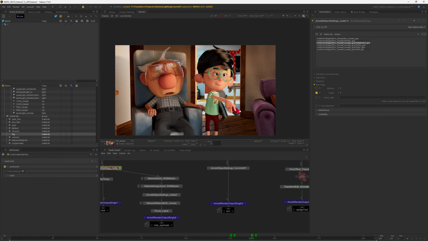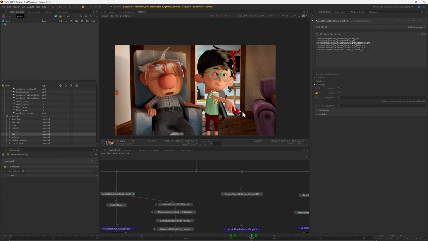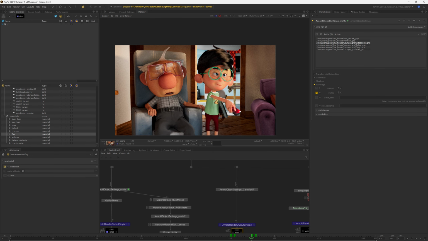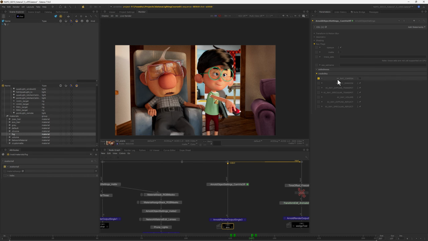And then over here, we've got our environment pass. And then instead of setting the characters to matte, which is one way that you could do it, I've actually set them to have camera visibility off. And so that is, again, an Arnold object settings. We set a ray flag here for AI ray camera and turn that off. And then this is being assigned to our 2 characters and the animated objects group, which is part of the environment. But that includes the papers, the remote control. I think that's pretty much it.